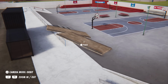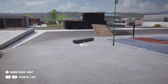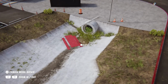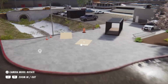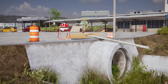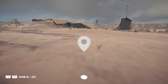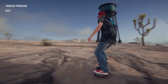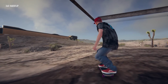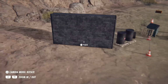But hey, we might not have access to a lot of extras on console, but we can try out the spot editing feature, which is currently in alpha. This lets us go into the spawn menu to add in some objects and create our own little DIY skate spots, or even enhance existing areas of the map that may be a little lacking. I mean, just look at this ramp. It's out in the middle of a desert void. Even the sparse details we can see on the horizon are basically non-existent, so we can try to fill some of this empty space in with a little ghetto skate spot.